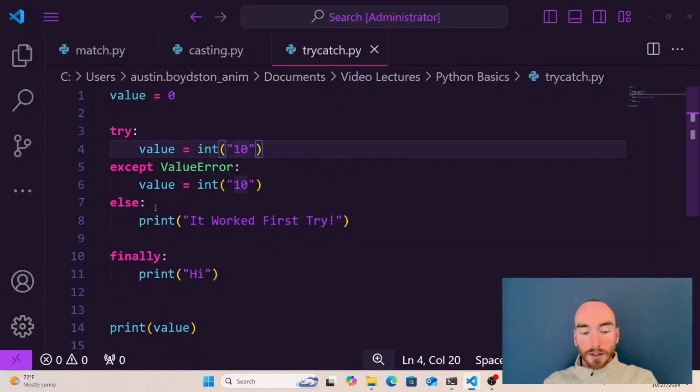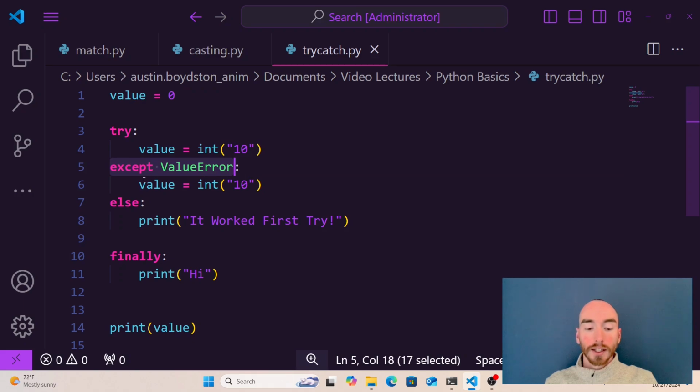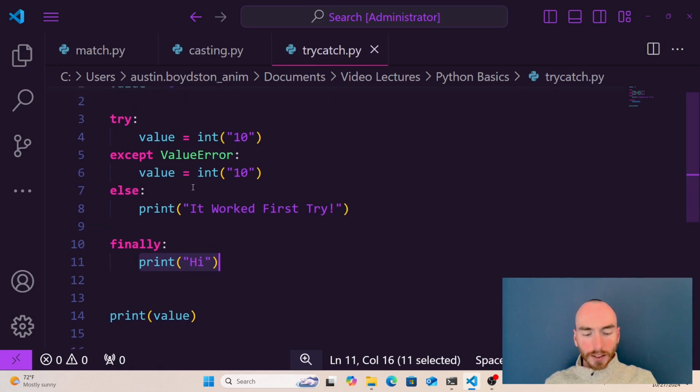We have these 4 keywords for this try catch block. I'm going to review each one. Try says attempt this line of code or the following lines of code inside the try. Except says if you get this specific kind of exception or error in your code, instead of crashing the code, do this instead. And else says if I got no exceptions, print out or do these lines of code here. And then finally it says after all of that, do this regardless of what happened up here. And that is your try and except blocks in a nutshell.